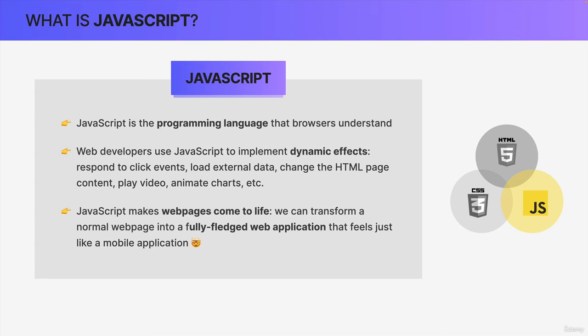And what I mean by that is that we can transform a normal web page from simply displaying some static content all the way to a fully fledged web application that feels dynamic and really just like the mobile applications that we all use every single day. But of course, all this makes a lot more sense when actually done in practice with code, and so let's now start doing that.